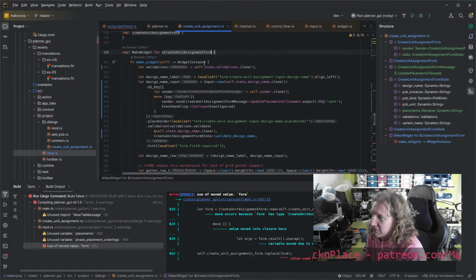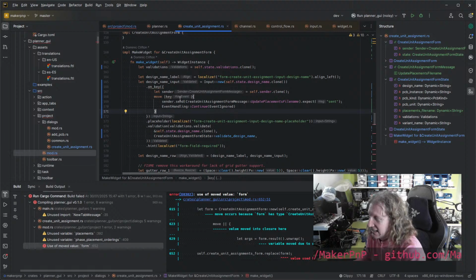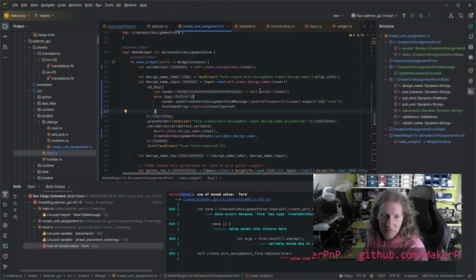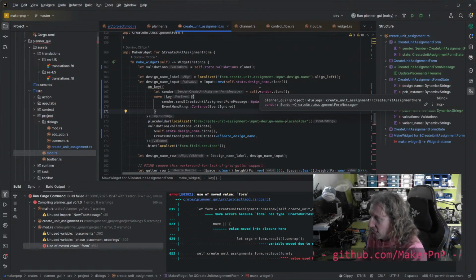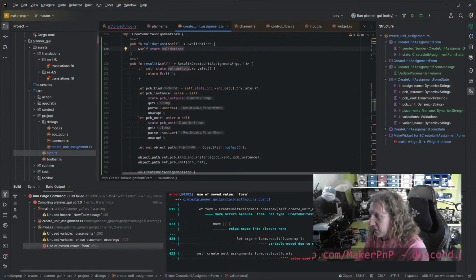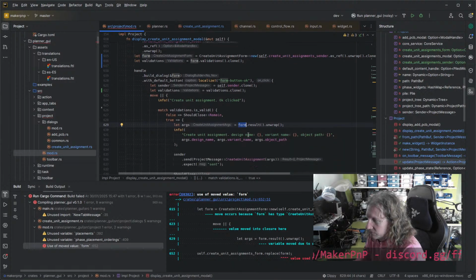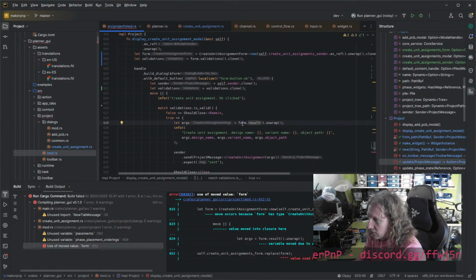So if I implemented make widget for form state, then I can't get the sender, but I need the sender. I got to get the sender from somewhere. What am I supposed to do here? Form. Can't call result on the form.